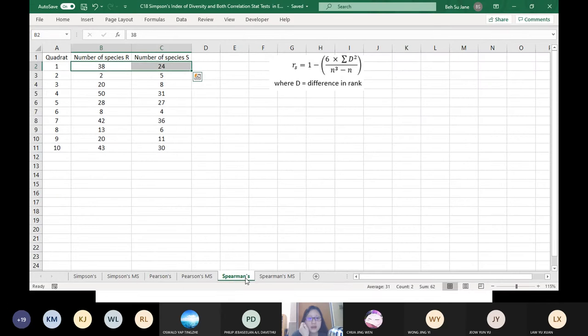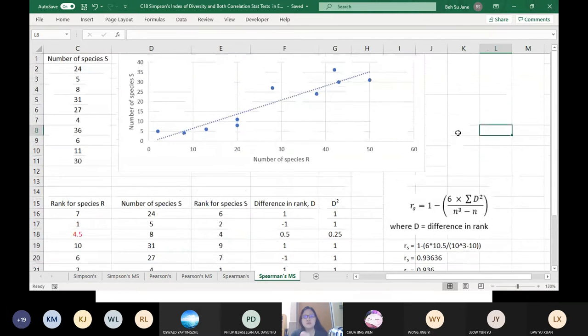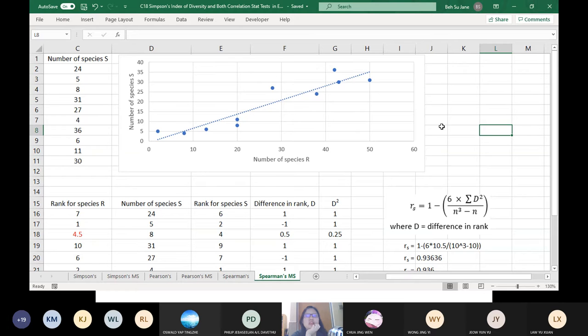For now, I'm going to give you some time. Go to the Spearman's tab here. I'm going to give you some time so that you can plot your own scatter plot without much guidance. I want to see you do it. Although I can't really see you, so you can be just slacking off and not really doing anything. That's fine too. You'll get more homework after this class anyway. So I'll give you like 30 seconds. Plot a scatter graph, guys. The scatter graph should look something like this. If you're done, let me know in the chat so I will stop waiting.